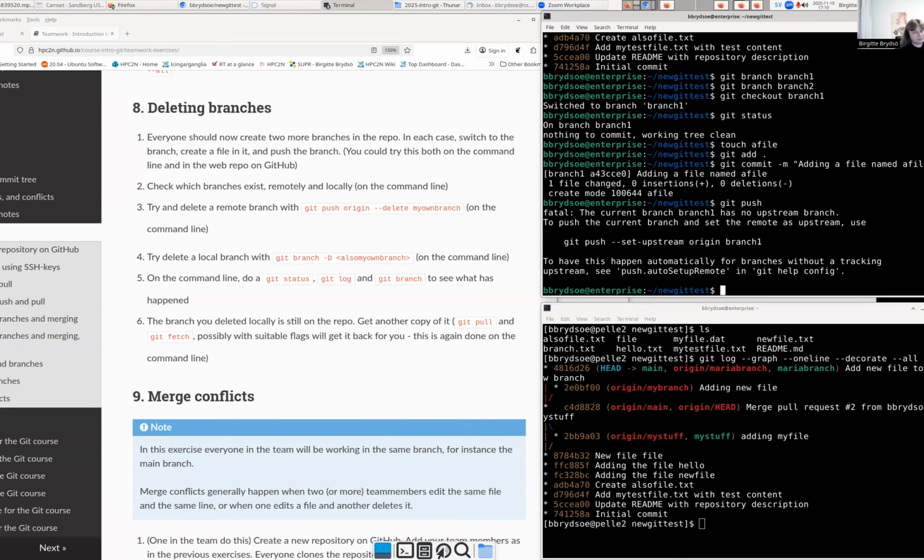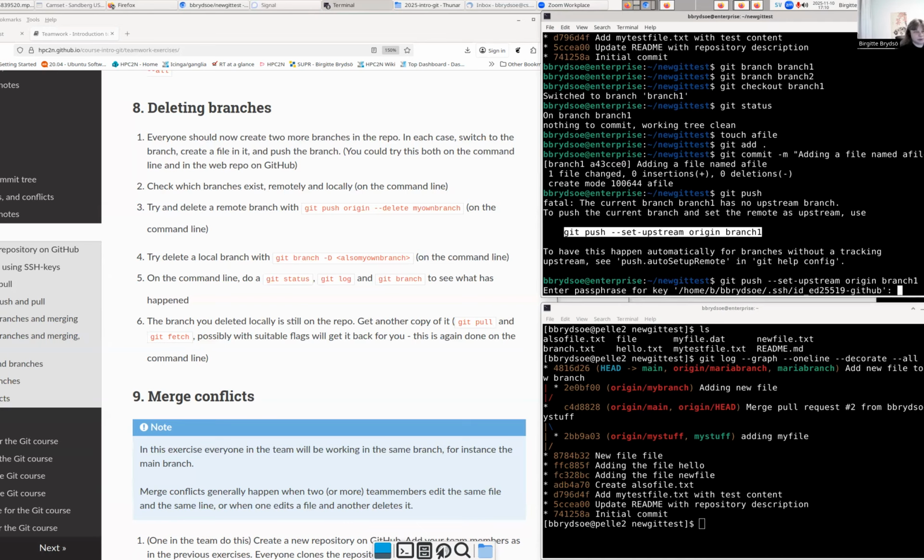And as you can see here, now Git will complain because I try to push without having pushed this branch upstream. And I can actually do it with this command here, so I'm going to try and do that.